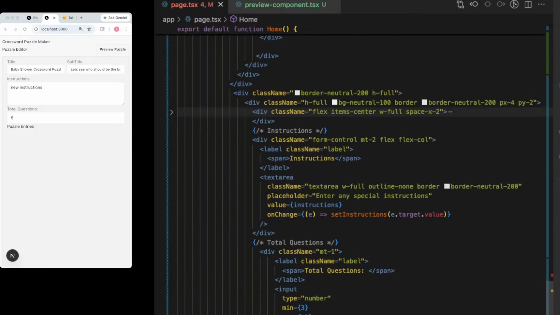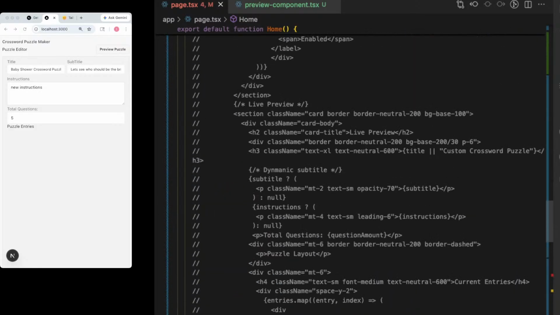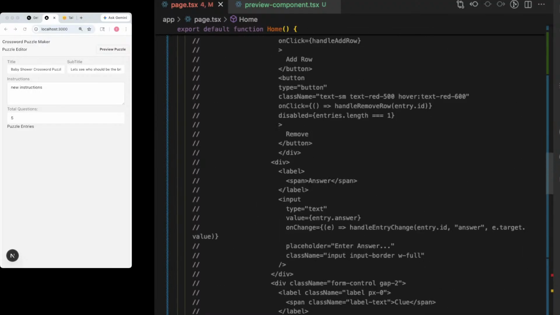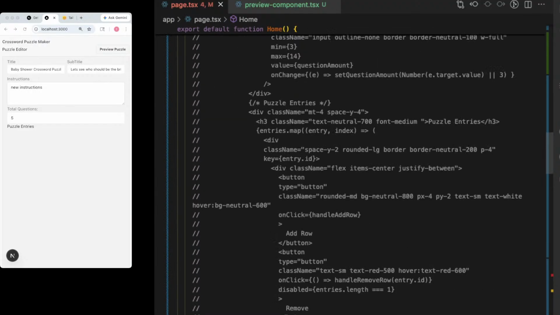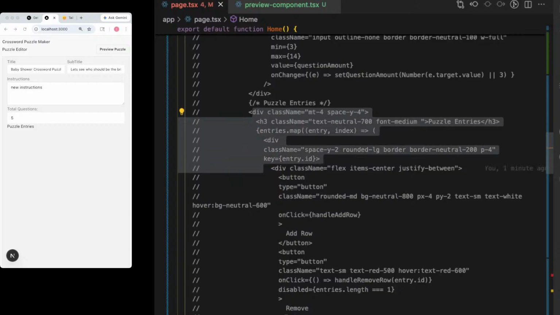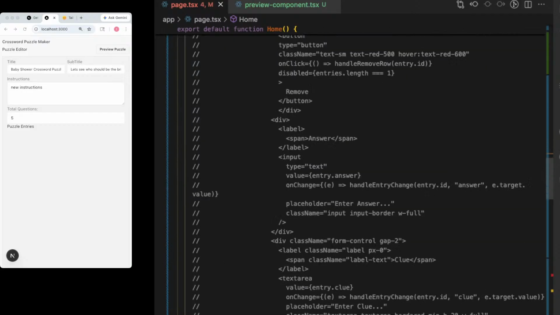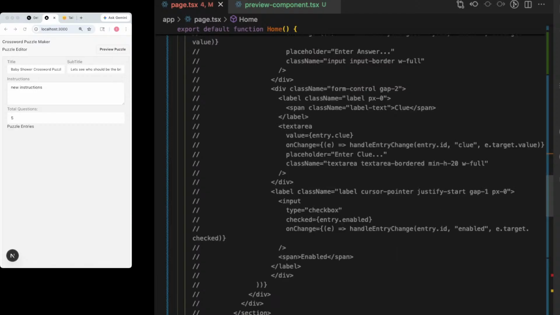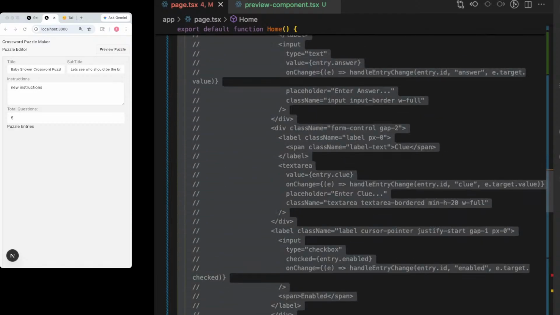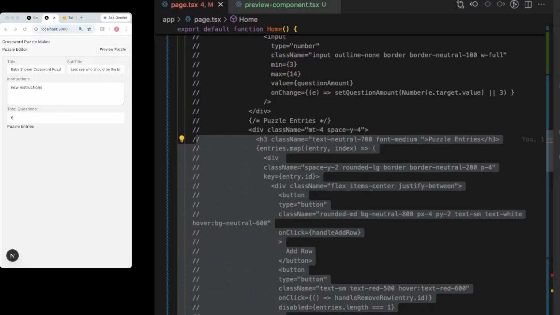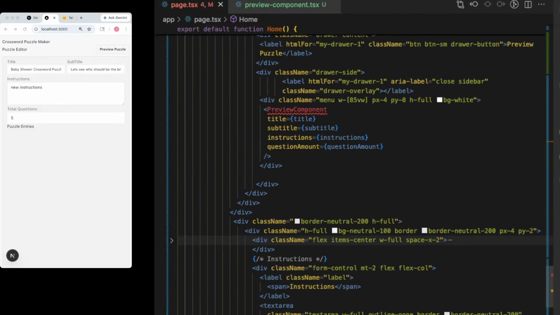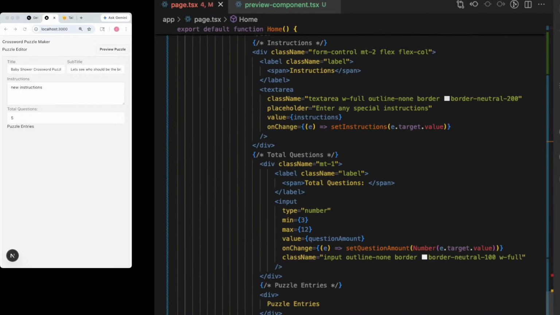Let's do these entries. Let's do preview. Puzzle entries should be from here all the way to here. All right, so we've got to keep scrolling back and forth.